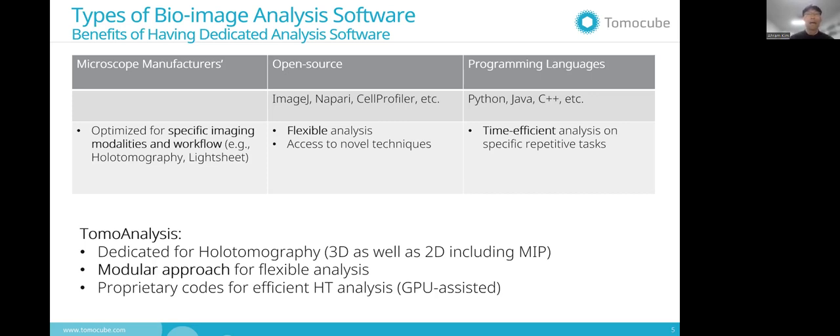You can combine multiple different kinds of processes, which we call modules, to build your own analysis specific to a particular requirement or target. We also incorporate our proprietary codes for efficient analysis, which use GPU to enhance efficiency. So this is the basic idea of how we developed TomoAnalysis.